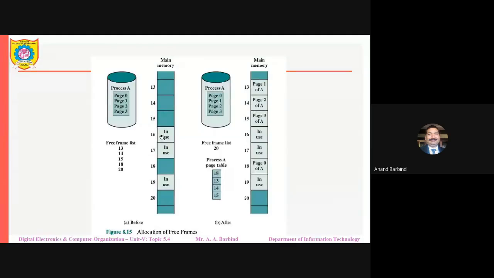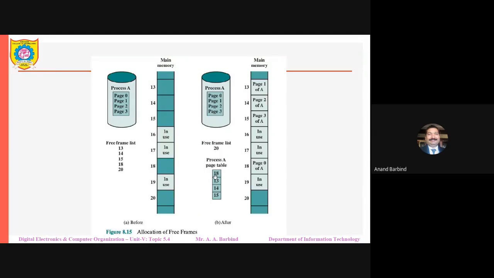So whenever any task is loaded, then the complete task, the complete program or complete data is not loaded into the main memory. Only a few pages are loaded into the main memory. Okay, so this is your process A, and it has, let us say, 4 pages, and in that case you can see here only 3 pages are available in the main memory. Then you need one more page from process A, and after that it has a process A page table.